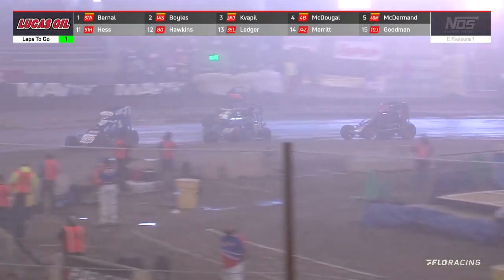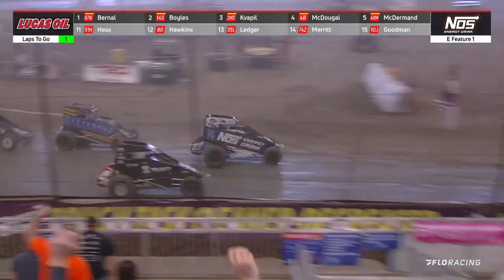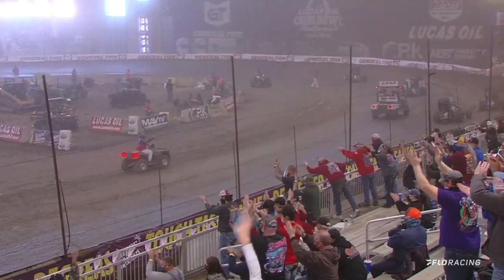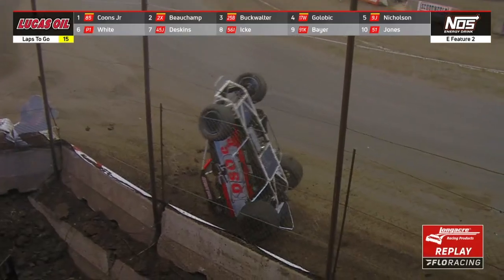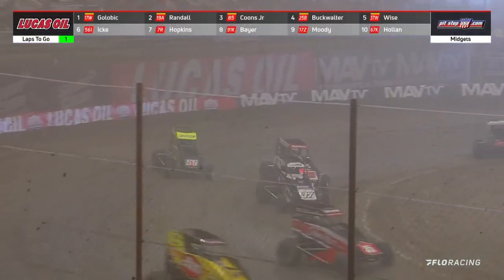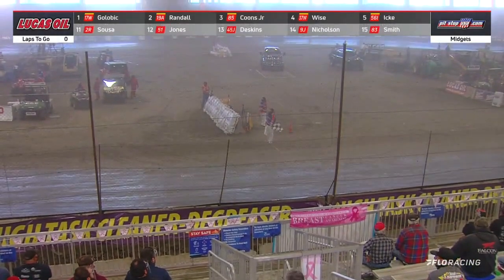Back straight away, Bernal's going to get this. McDougal looking for the big hero move at the end — he's got second. Look at the fans acknowledging McDougal. They know it. Here's a look at the replay — climbed the tire and then climbed the fence. Here comes Ipe to the outside of Buckwalter. Wise is going to get fourth. What a drive by Luke Ipe, now to turn four to get by Buckwalter.